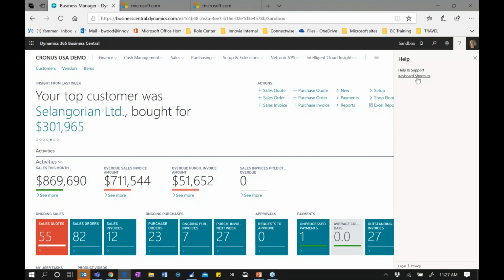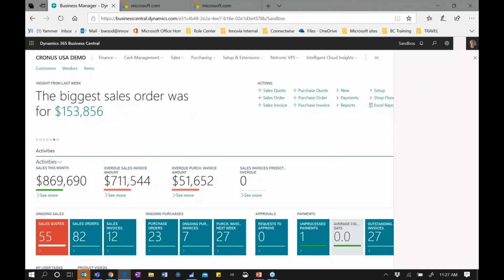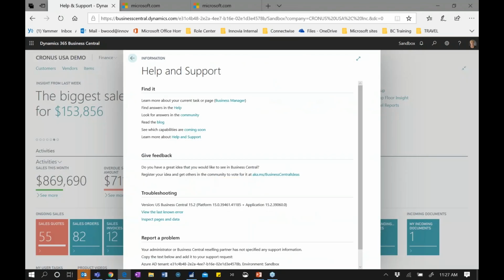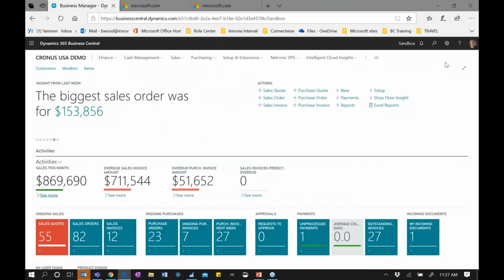You can type in, for example, help and support, and it takes you straight to the Microsoft site where you can find troubleshooting or information on any topic that you're interested in, and it will lead you to other resources on how to set up some of these personalization functions.